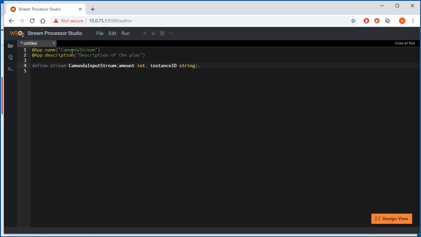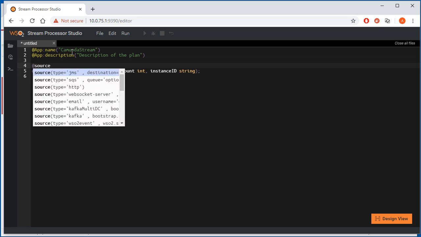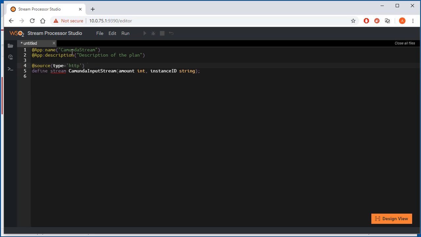We need to inform Siddhi that the events of this stream are actually coming from an HTTP connection, and we can do that by setting a source with type HTTP.